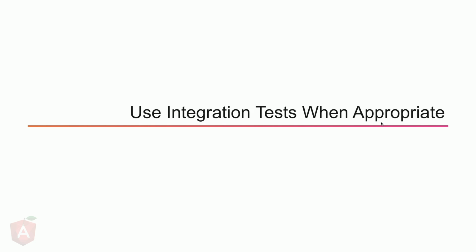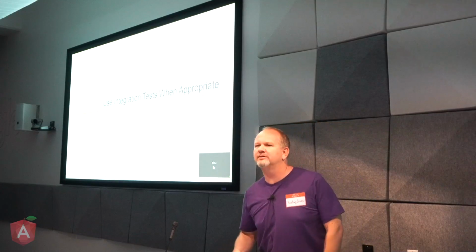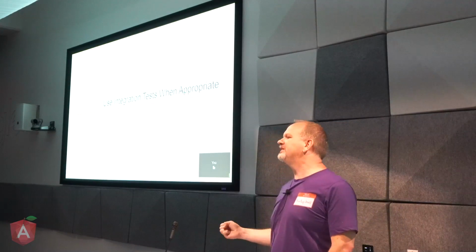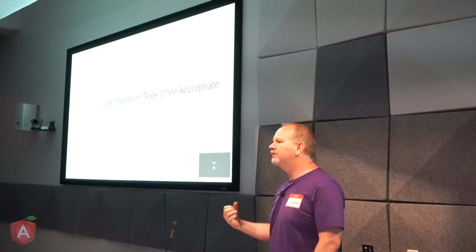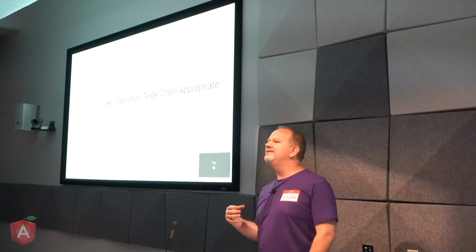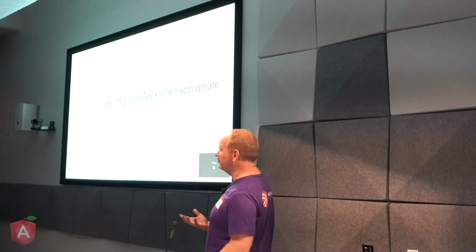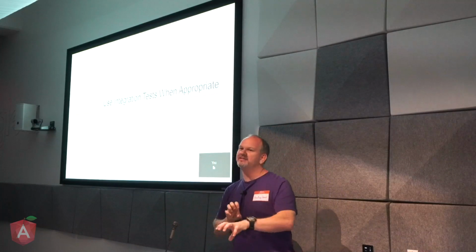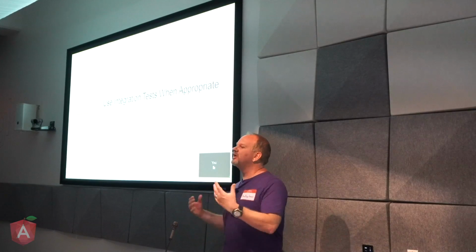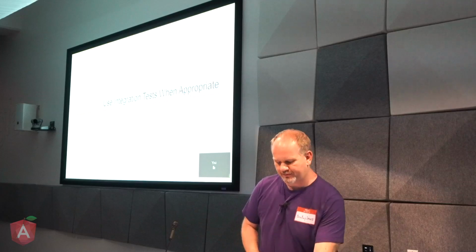All right. Next one, use integration tests when appropriate. Talked about this. Prefer isolated tests because they're quicker and easier to write, but use integration tests when appropriate. So that means if your template has something really critical, then go ahead and test it. But I find that it's so easy to say, oh my gosh, because I can do integration tests where I can test my component and my template together, I can test that, yes, indeed, the title property does show up, right?